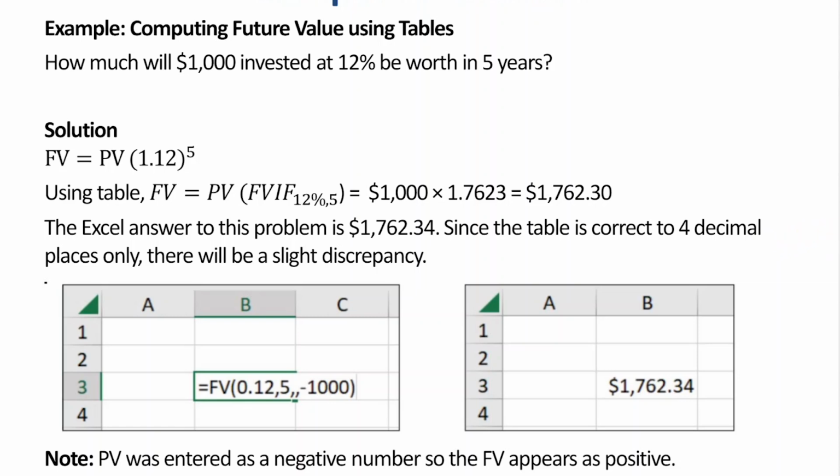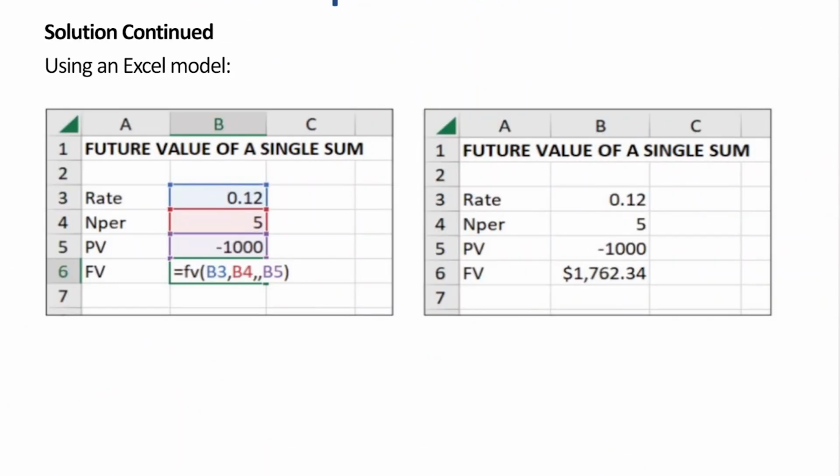Reality is, I must say that we hardly use this formula in reality, because to the power of whatever is easier, and you can use a special calculator for this as well. We really hardly use this formula in an Excel spreadsheet. This is probably more of what we'll do: we'll have the rate, we'll have the interest defined. But again, we hardly use this formula to do a compound interest calculation. But the way it's set out is interesting for you, right? You lay out all your parameters before you use the formula.